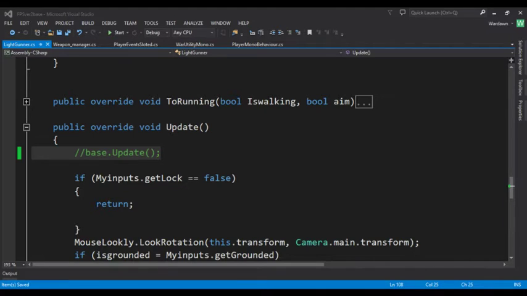And you're probably like, man, this is broken, this sucks. It's because you're not going up the chain like you're supposed to. So, as a further explanation, we overrode the update, okay? But we didn't call base.start. So, I get no updates from any of these all the way up till I reach where the update started, which it started here. So, it's like, hey, it asks Weapon Manager, hey, I call base.start. Do you have an update method that's overwritten? If it does not exist in this script, I did not write public override update, it will skip this and go to the next one up.